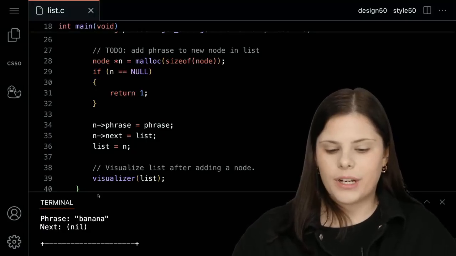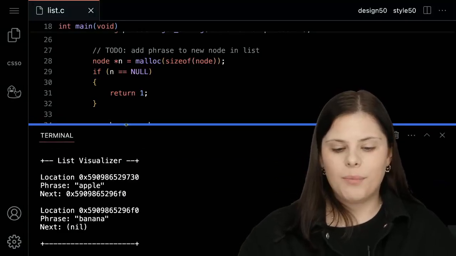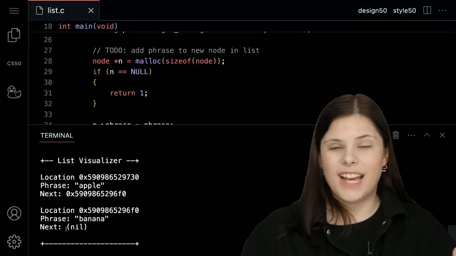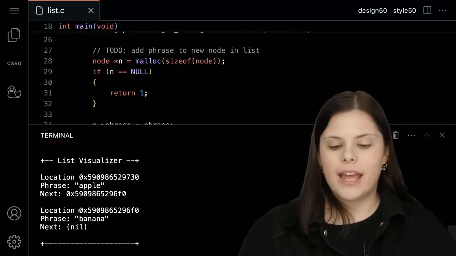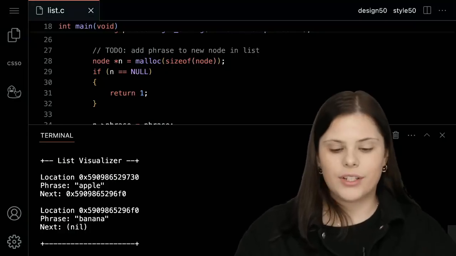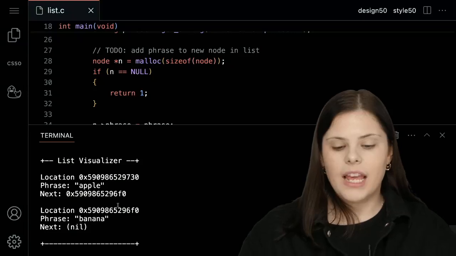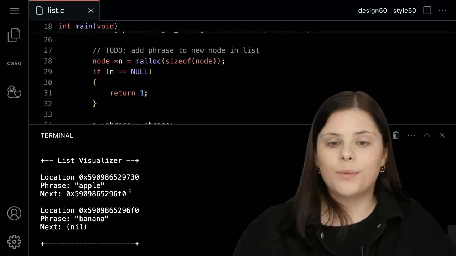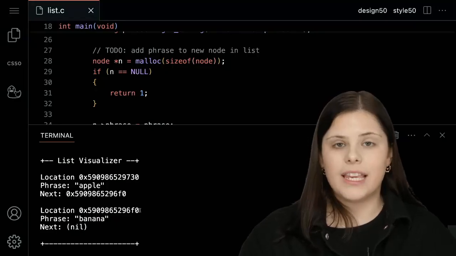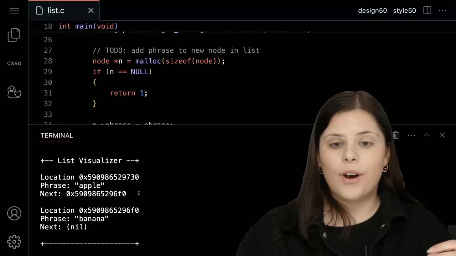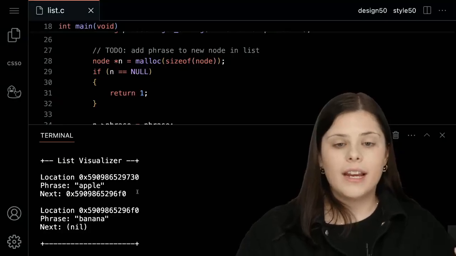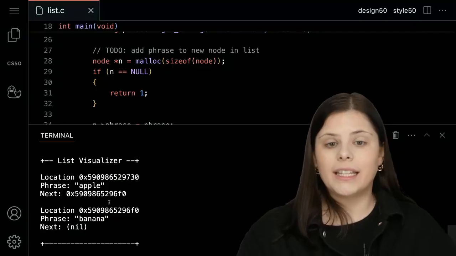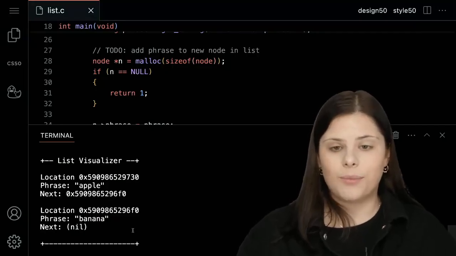Yeah, so someone asked, what is the relation between the address of apple and banana? So recall that banana was the first node that we created, right? So that's why next is just null. And then everything that we create has an address, so that is what the location is. Next, we've created apple, right? And it has its own location, but this is where the connection between the two happens, right? The location of banana is what gets stored in the next part of the apple node. This is our link. This is what makes it a linked list. We can keep track of the nodes by using pointers.